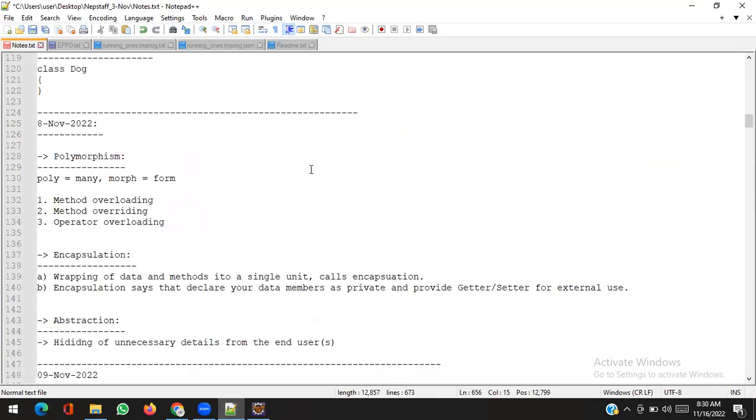Polymorphism. Some time ago we talked about polymorphism, and when I told you about method overloading, I said I will come back. So today is the day of method overloading.